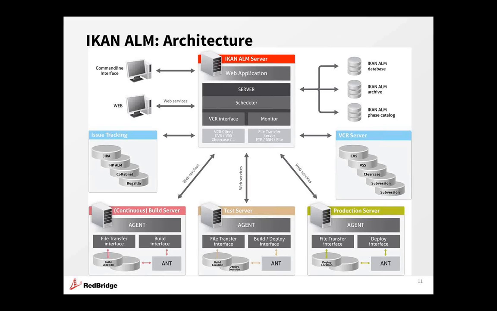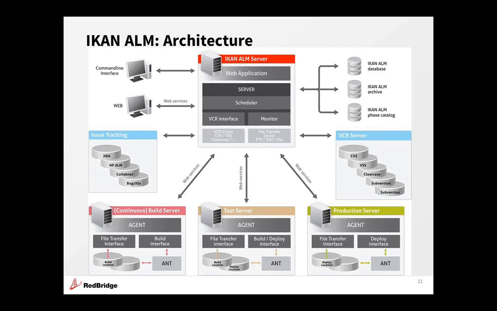A small moment on the architecture. ICAN ALM is a web-based application, so the only thing you need as a user is a web interface. We have a central server, and that central server communicates with the ICAN database. That's our repository where we keep all the metadata. We have an archive where we keep all the, let's say, built code, so we can use it for deployment.